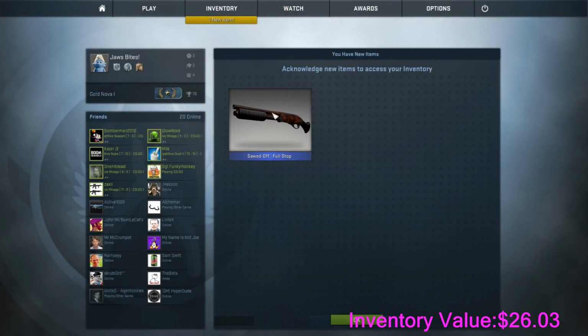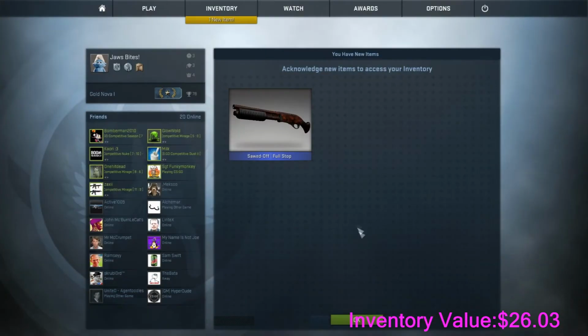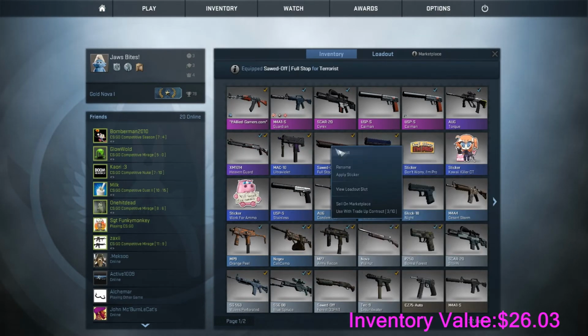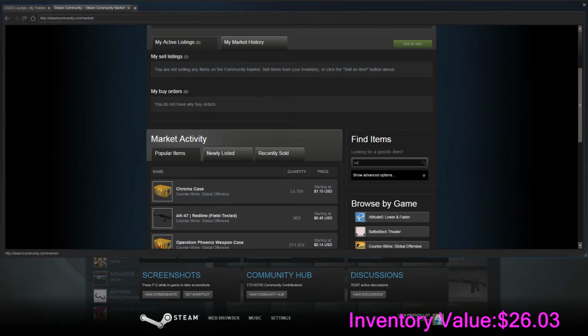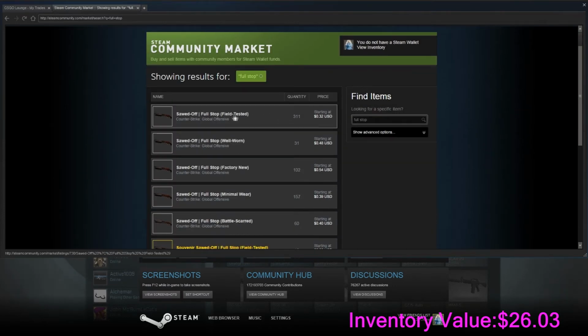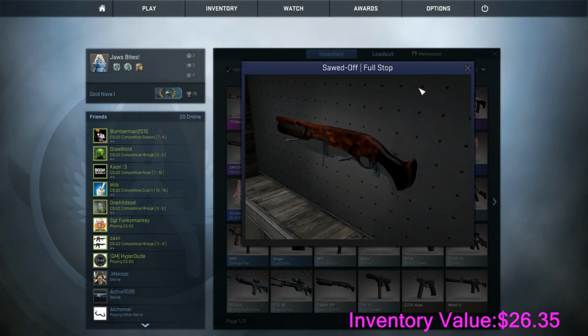Oh yeah, what a find. Okay, I found that, which is pretty darn awesome. Field tested. Let's have a look. I think I spelled it wrong, so I just put full stop and let's see what it's worth. I can't even spell. Here we go. 32 cents, guys. What a find. 32 cents drop there. So yeah, thank you, Gaben. See you in the next trade.